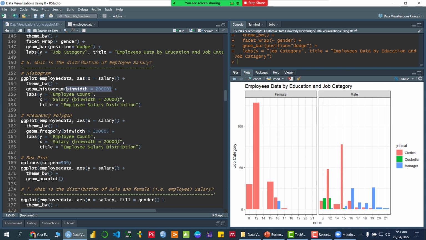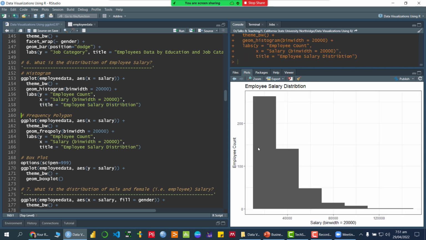Bin width means the width of every particular bar. The rest of the things are similar to the bar chart, like if I want to mention the y-axis label, x-axis label as well as the title of the graph. So if I run this one, this is a histogram.